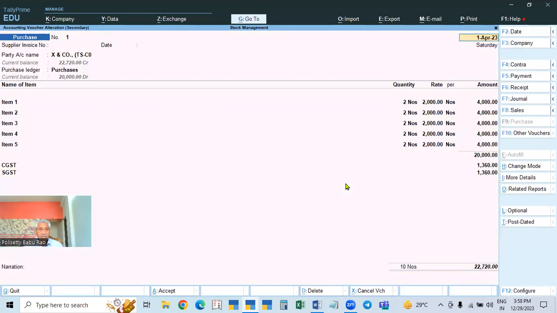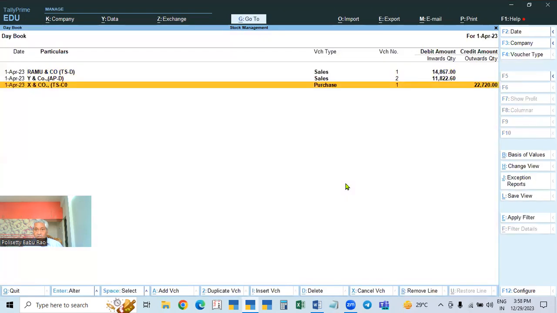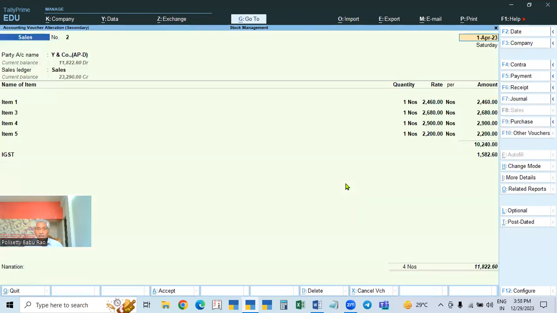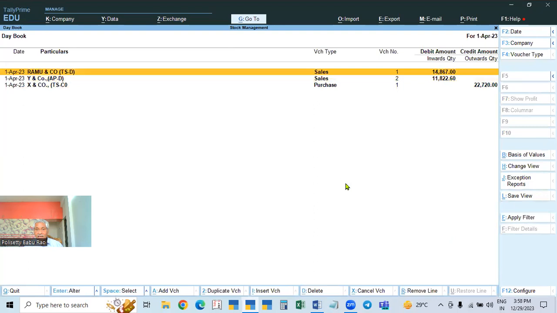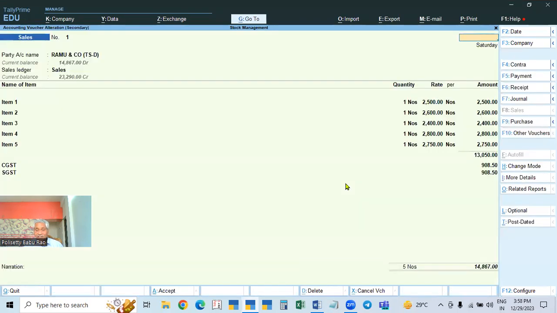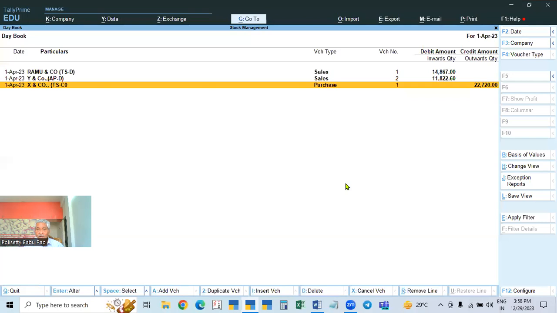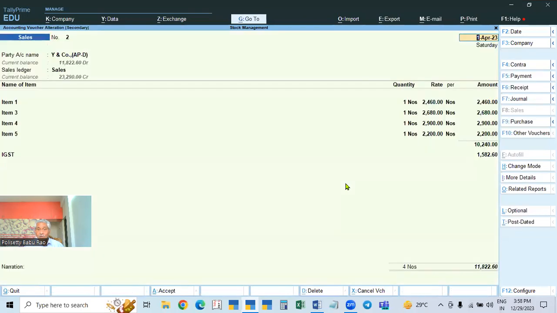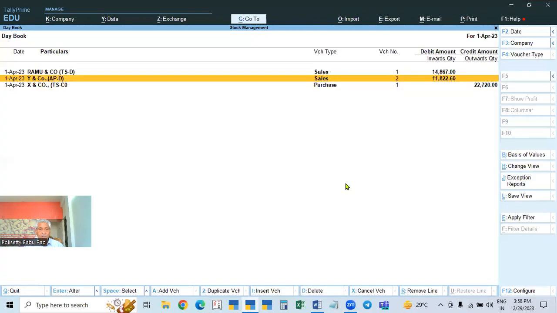Two numbers we purchased. We sold one number here and one number here. In this case, you see here, we purchased 2 numbers, and we sold one number, and one number should be the balance.